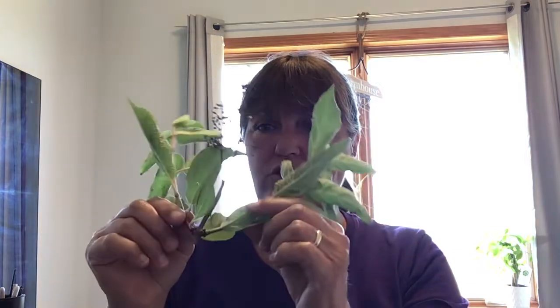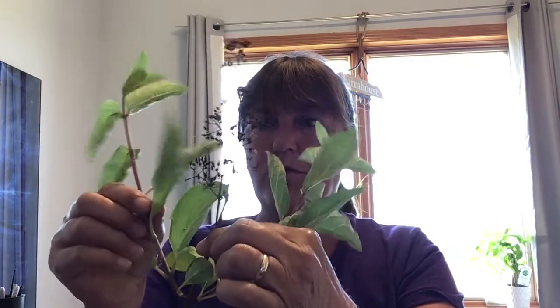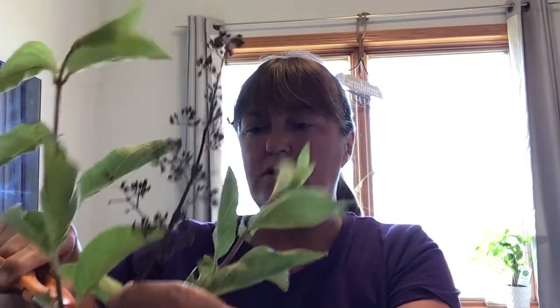Okay, so today I was out in the yard and I'm trying to propagate some more hydrangeas. I just wanted to show you, cut this off. And you can see where the old growth is and the new growth, just by the color. And then you can just cut the dead part off.